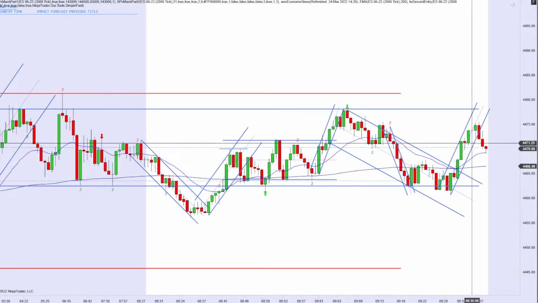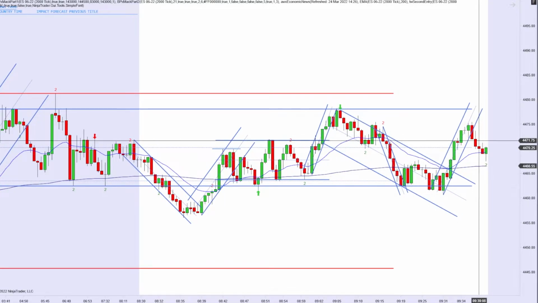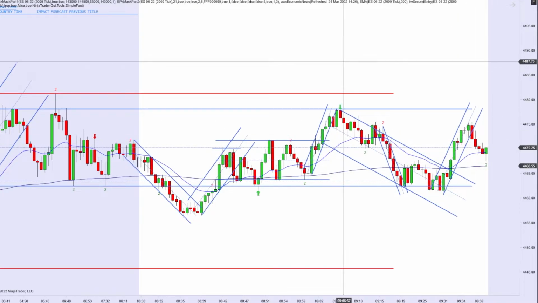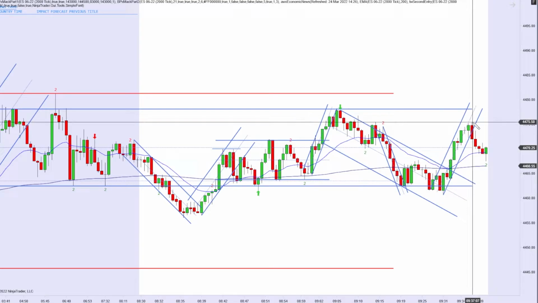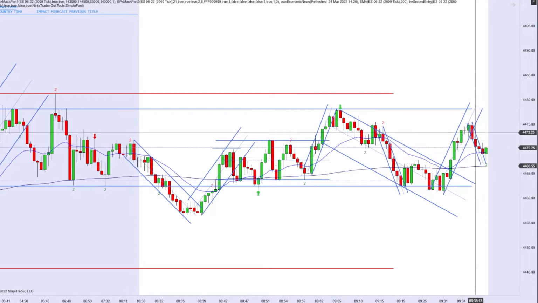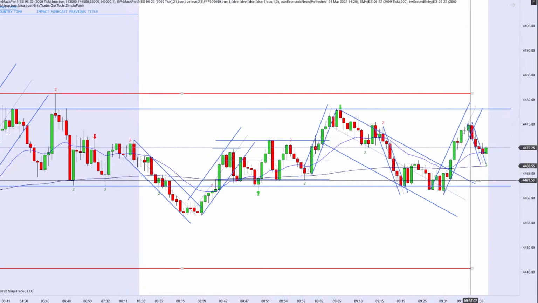Break of this short-term trend, looking for a new high. We have a high here. First entry long, prices pull back for a second entry long. This is a live trade that I posted on my channel today, so please be sure to check that out. We had a short-term trend at play with the break, new low, looking for a new high back to the top of this trading range.